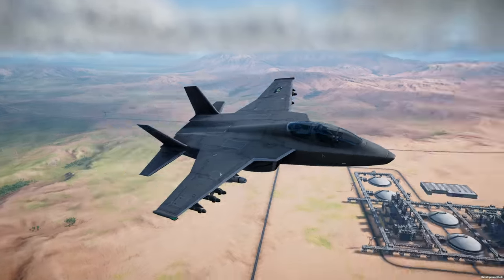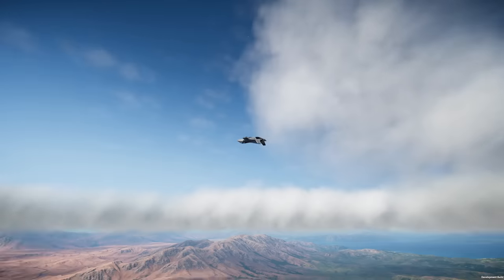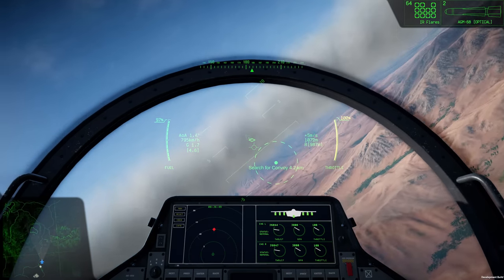All right, so we're in the F-15 looking thing. We gotta hunt a convoy down. Dude, these aircraft look pretty cool, not gonna lie. Whoa! All right, let's find this convoy and fire some Maverick-type weapons at them. Let's see what we can do.